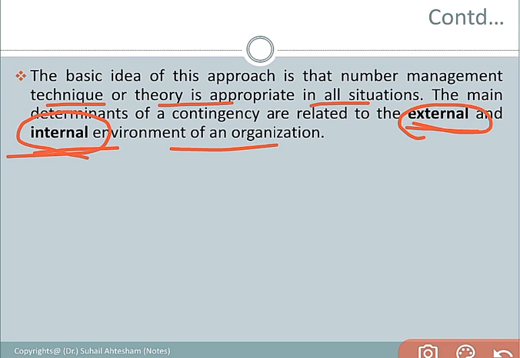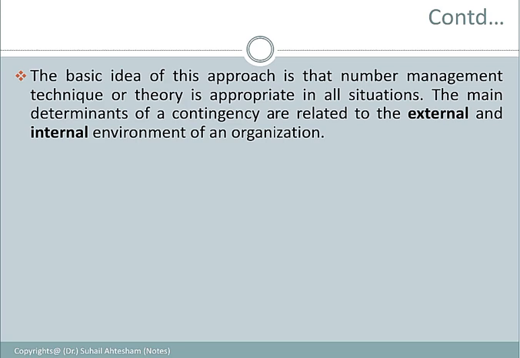And according to the situation, it is the ability of the manager to implement a specific type of strategy or technique for solving a specific problem in the formal organization at a time. So these are interrelated things.